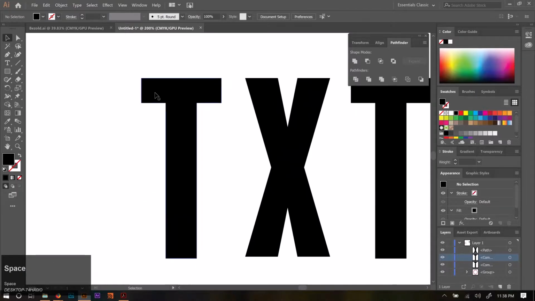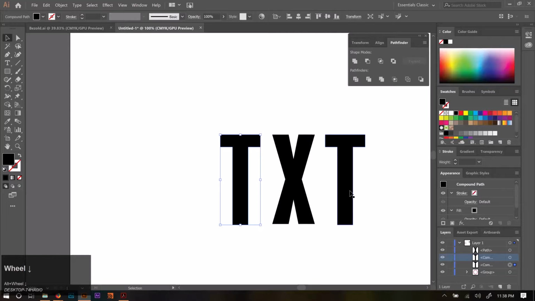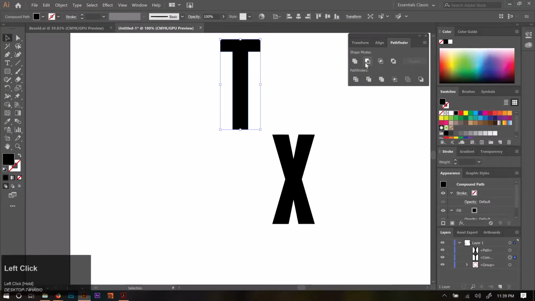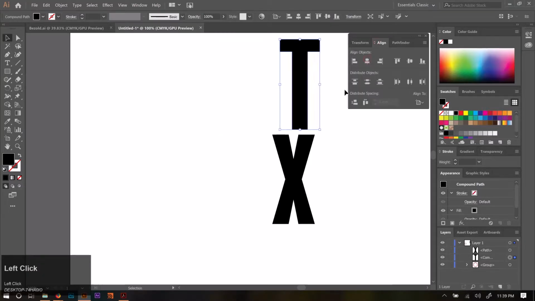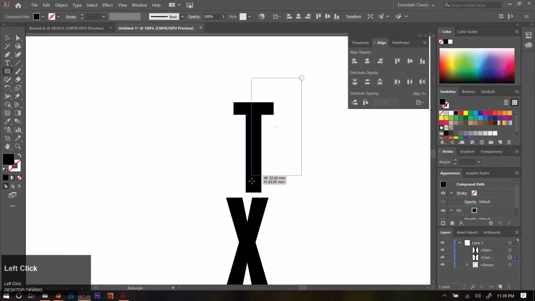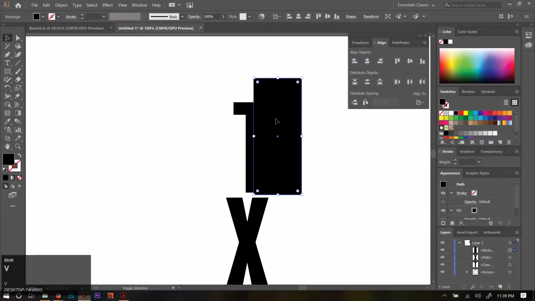And with the T's, I really just need to flip the T across the center axis. Knowing what the center axis is a little bit tricky though. So I'm going to take this T. I'm actually only going to keep one of these. I'll get rid of that one. So I'm going to take this T here. I'm going to move it up a little bit. I'm just going to move it so it's centered right in the middle. That way I know with my box that I'm snapping to the center of the document. There you go. So the box is snapping to the center of the document there.